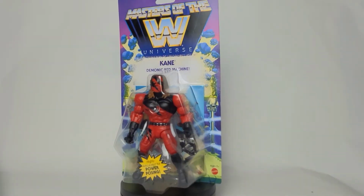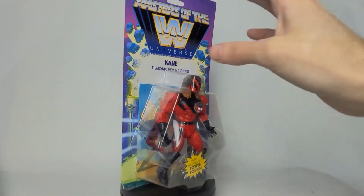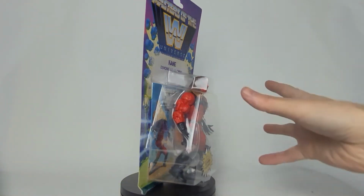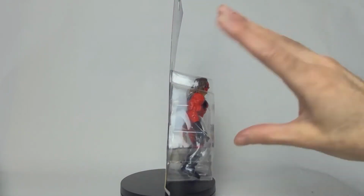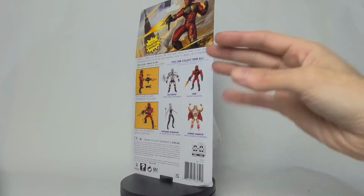Today on Radical Toys, we're going to be taking a look at Masters of the WWE, Kane, Demonic Red Machine. That's right, guys. We're going to be going over this new wave. I picked them up. I get the whole set. We're going to get to them as we can. We did the Ultimate Warrior. Now we're going to do Kane.